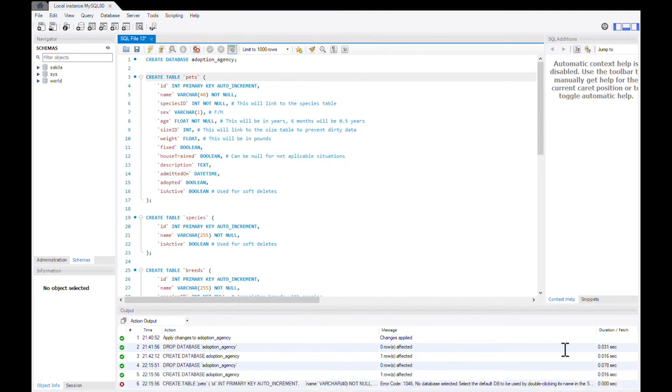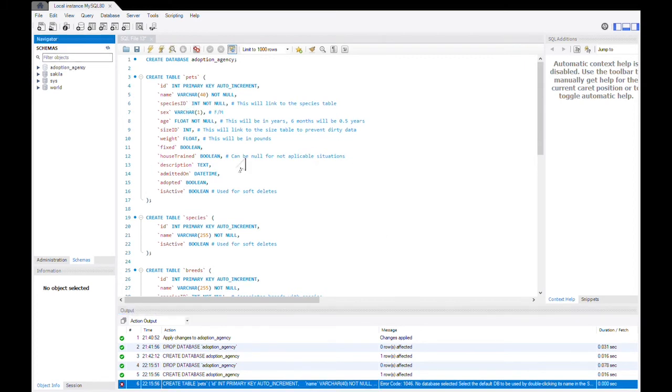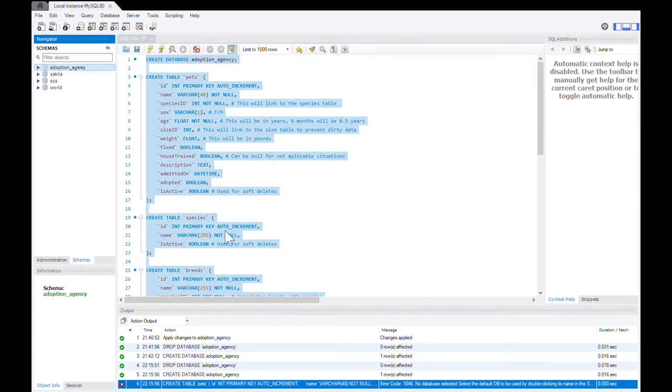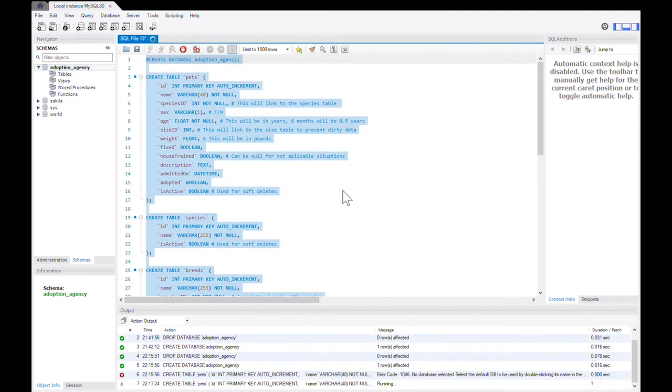Now for the actual fun part, we get to run the code and see if it works, which is always great. So I'm running the code and something went wrong here. Double checking where that was. It looks like I didn't actually have that database selected, so I'm trying again here. Just going to set that for the default as soon as I figure out what the problem is. Okay, now let's run that code again.